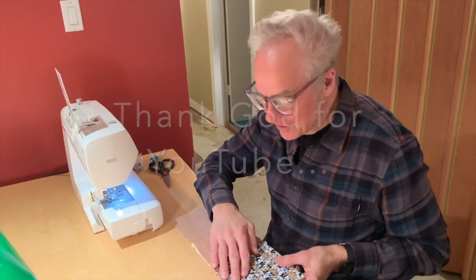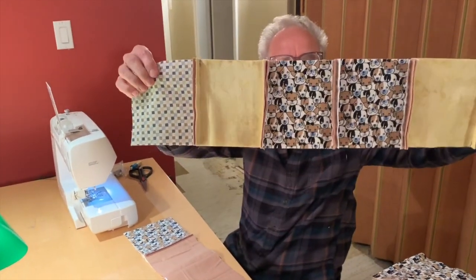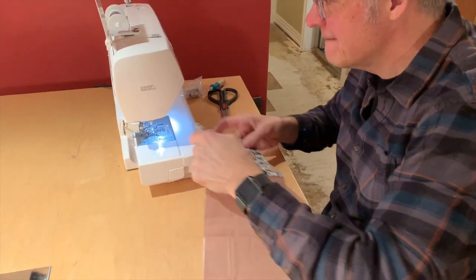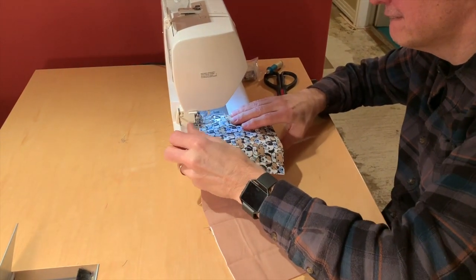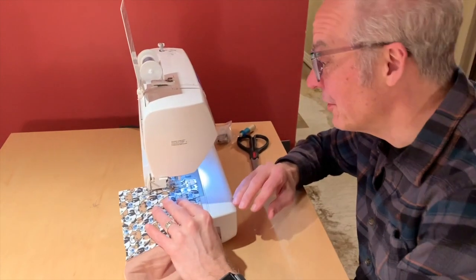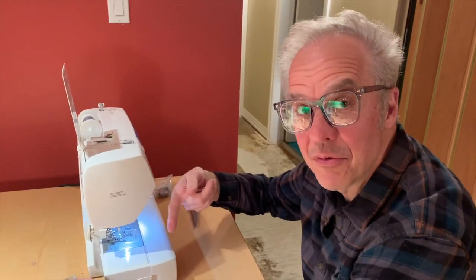Okay. So I'm sewing all these pieces together. They kind of look like this when you're doing these strips. So I'm just gonna go ahead and sew. I noticed I was biting my tongue while I was sewing, actually, so I should probably stop that. The sewing machine cuts its own thread.